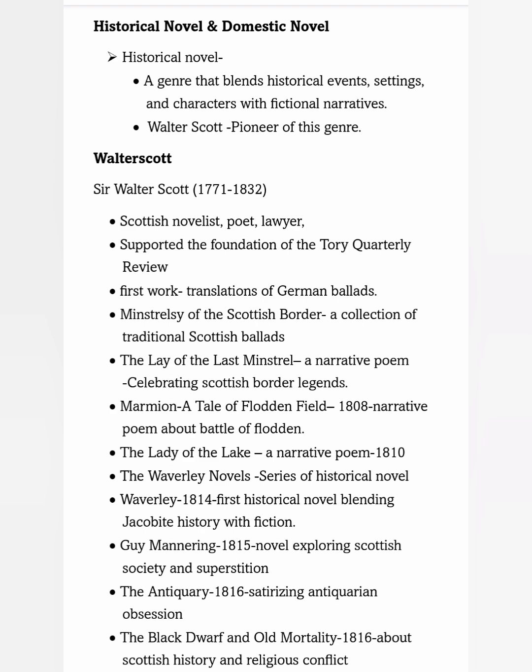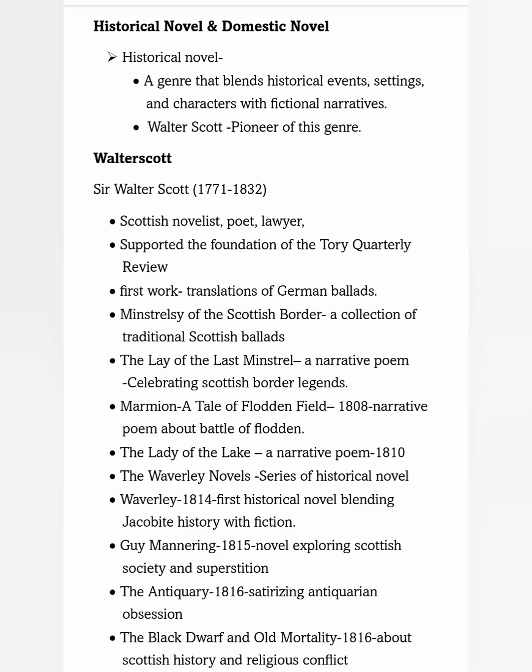Scott's The Lay of the Last Minstrel is a romantic celebration of Scottish border legends, folklore, and oral tradition, and is noted for its influence on reviving national myth-making and poetic narrative style. Marmion, a poem dramatizing the Battle of Flodden, blends history with chivalric ideals and also focuses on its patriotic fervor and melodramatic characterization.